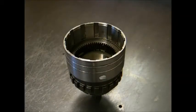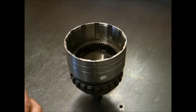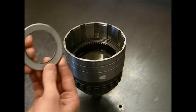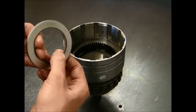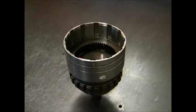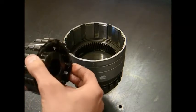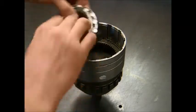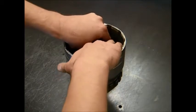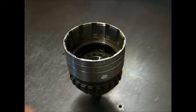Next step in the reassembly of the overdrive section would be to lubricate all the new bearings in transmission fluid before they're reinstalled. First thing back into the overdrive section would be the smallest bearing in the set with the inner race lip facing down. After that has been completed, you can reinstall the roller clutch onto the cam with the lip facing down, reinstalling back into the housing with a counterclockwise motion and reseating into the housing.